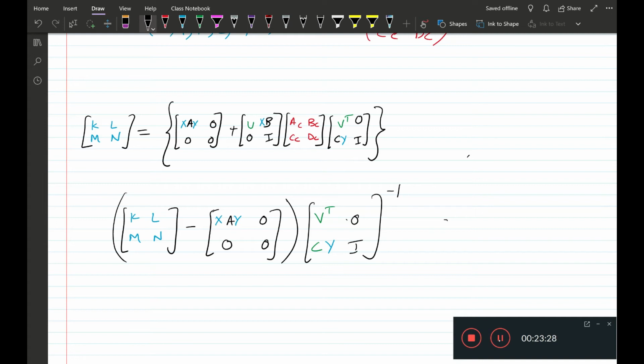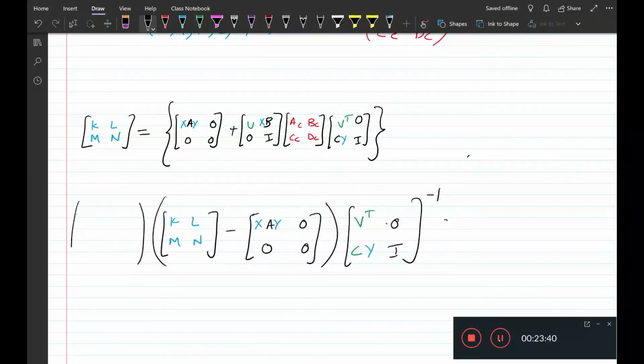So you move this to this side and then pre and post multiply by the inverses here. So let me move this further to the right to have again U. So this C should be black. Have U, then we have X P 0 I inverse. This should be equal to the matrices that we want, AC, BC, CC and DC.